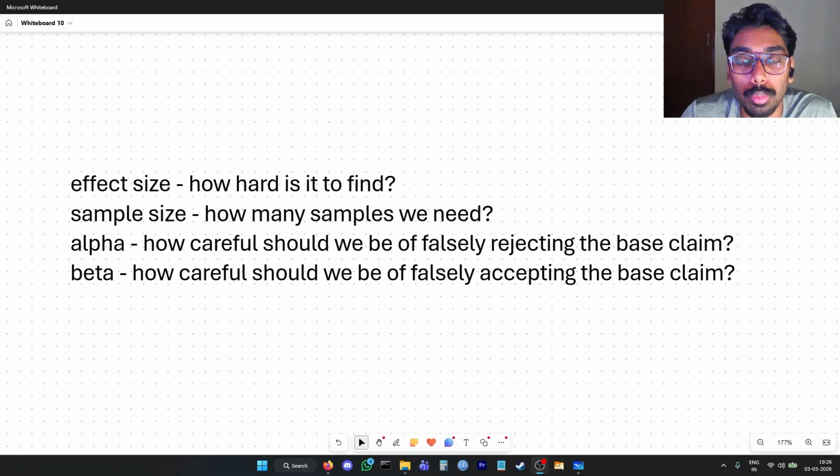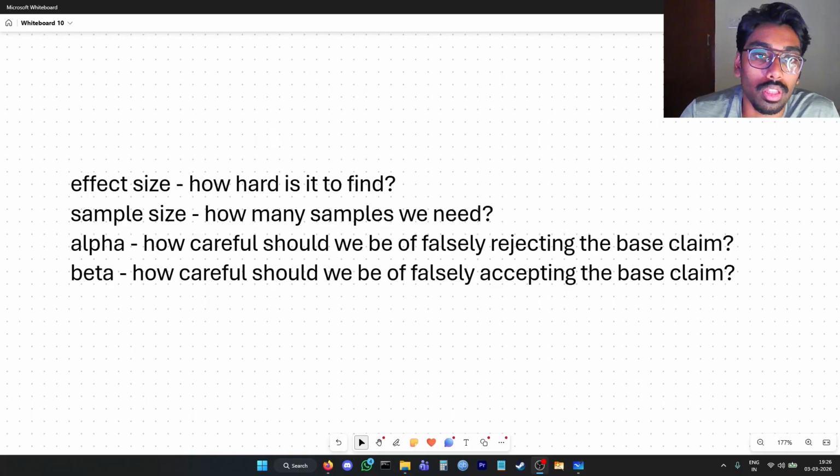All right. So sample size is basically the number of samples we need. This depends on the use case as well. Suppose we have a very simple problem to solve, we can use a very small sample size. Suppose we have a difficult problem to solve, just like the diabetes problem, it's going to require a lot more samples to be sure, right? Since it's a health-based application and you can't really take any chances there, right?